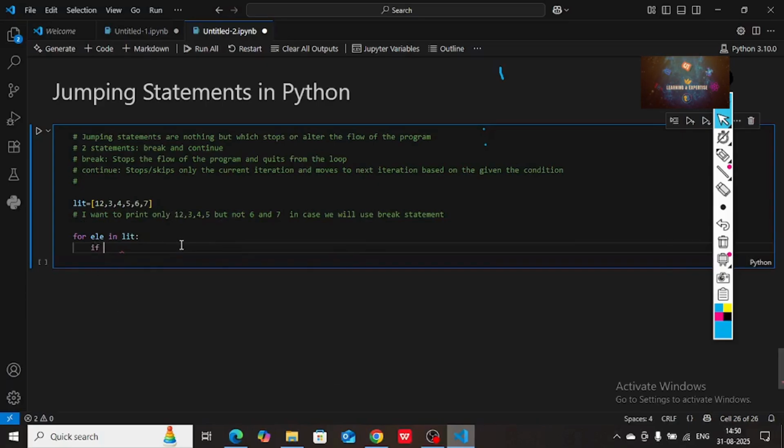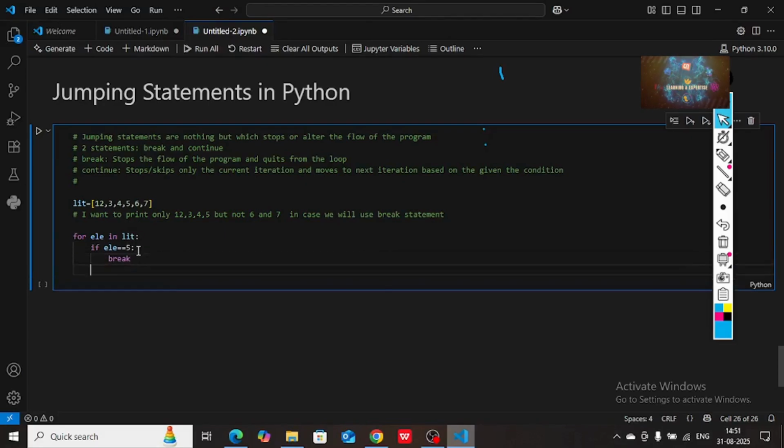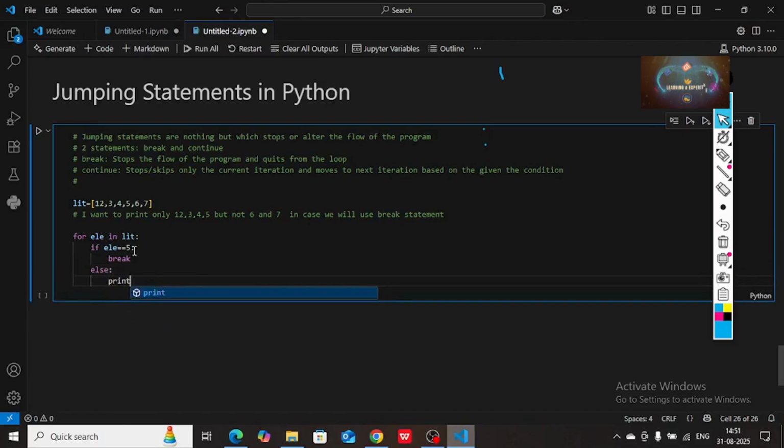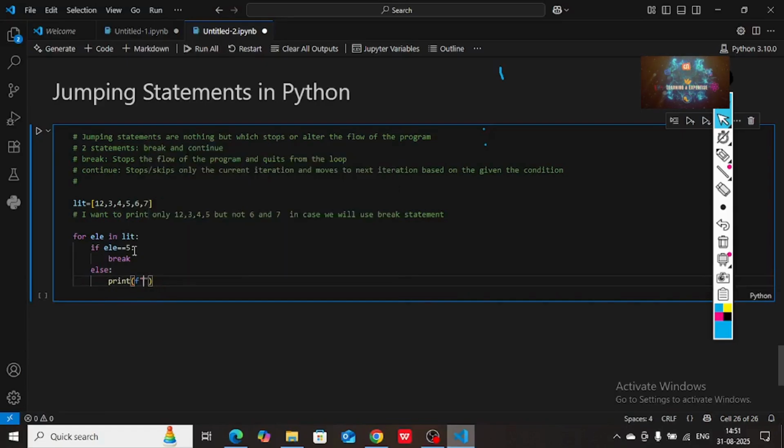So I'll write if ele equal to 5, then stop my execution, else print the element, the ele is.